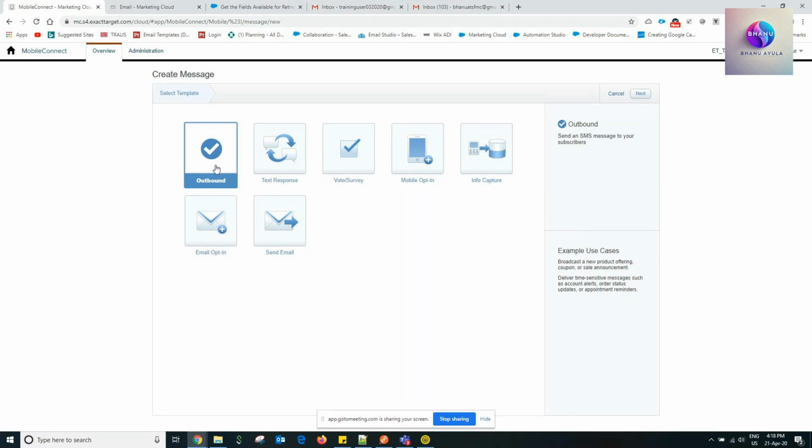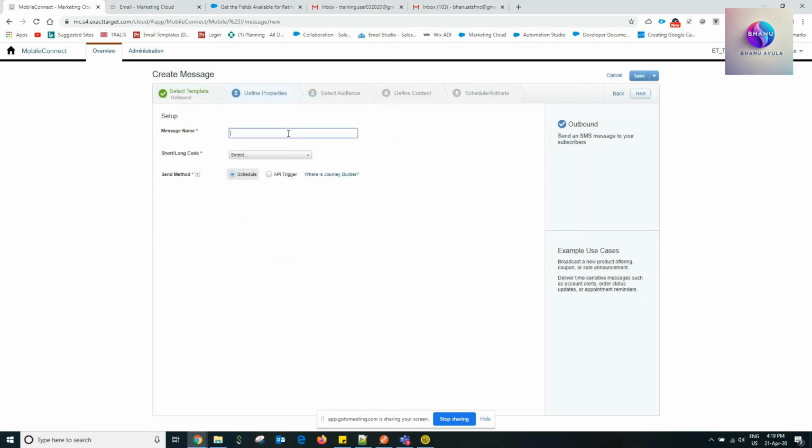If you want to send some information to someone, it could be anything. For example, if you are working for Bank of America and a person does some transactions with you, then you have to send them some message or information. Or as soon as a person enters some location, then also you might need to send some SMS. It all depends. You are just addressing a person, so that is just an outbound message. It's a normal straightforward message.